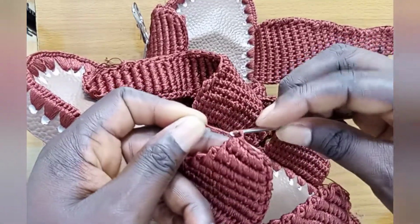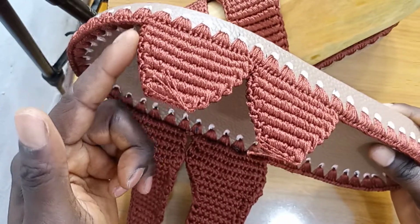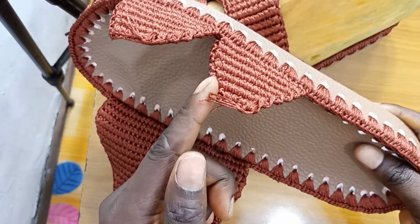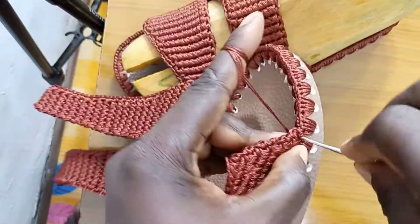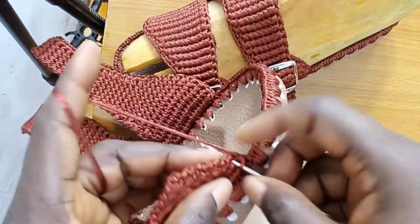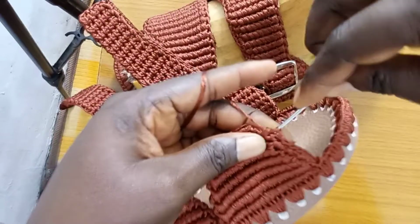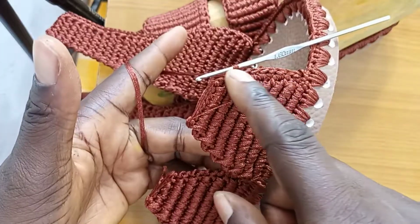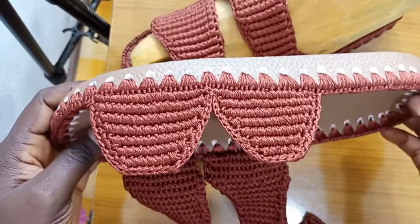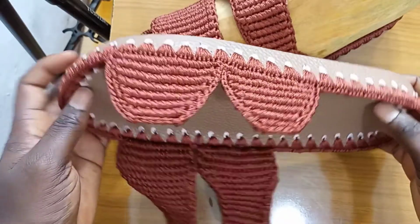Now we will slip stitch. I'm going to do single crochet from here to this side, this end, connect it to this other place and end it here. Just keep repeating the same thing round to the end here. So as you can see, I've finished rounding it. I just use one single crochet round like this, just to make the mouth look neater.